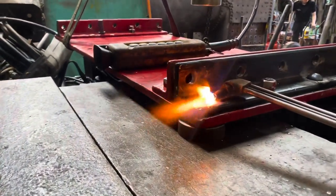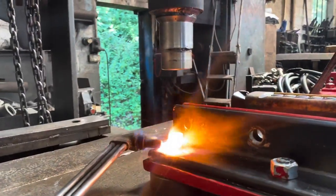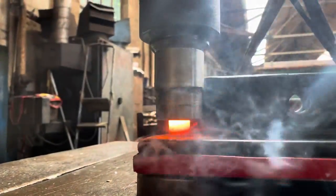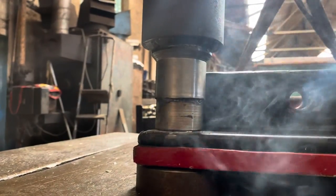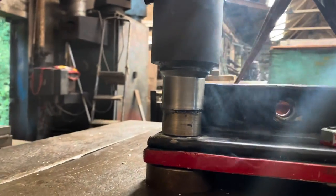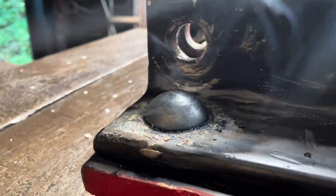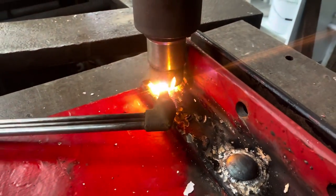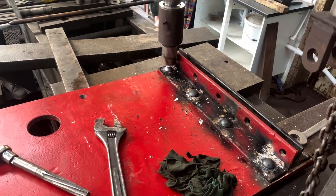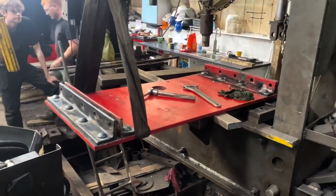Happy team — the first attempt actually worked. This is a closer look at the actual process: heating up the shaft of the rivet itself. You can see it's glowing really hot, and as I pull back with the camera you can see the press coming down. At the last minute we take away the blowtorch and then you'll see the process happen. There it is — squashed down, keeping the pressure on for a little while. It actually took the press up to about 35 tonnes, and as it pulls away the dolly just dropped off the end of the press. The rivet head is nicely formed — quite successful really. They're not only quite pretty rivets but they're nipped up really tight, so those angle irons are really firmly fastened down onto the buffer beam and they're not going to move again.